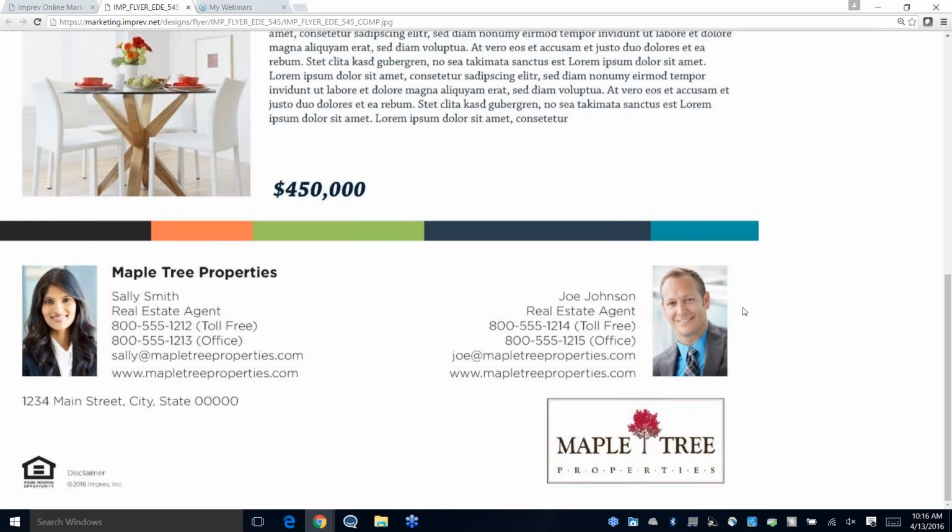Many of our designs have the ability to hold 2 agents' information. The primary agent, or the person operating the account, will appear on the left, so that if there's no second agent, this will just appear blank, which makes the designs very flexible. Please note that if you do work with a partner, you'll want to be mindful of whose account you're in when building projects. If you have a preference for who appears on what side, the person whose account you're signed into will always be on the left.